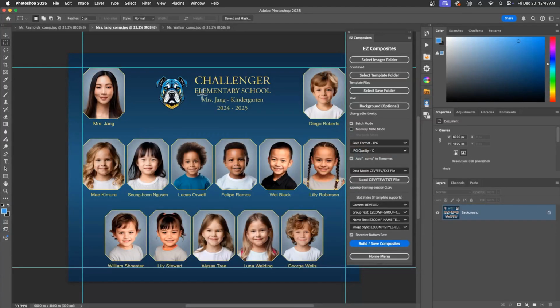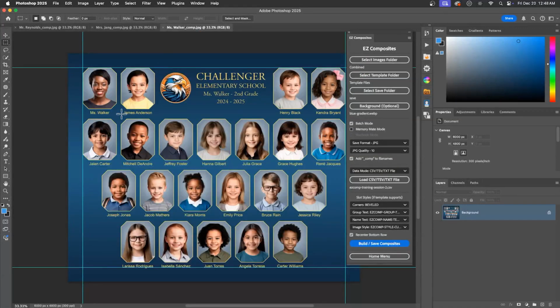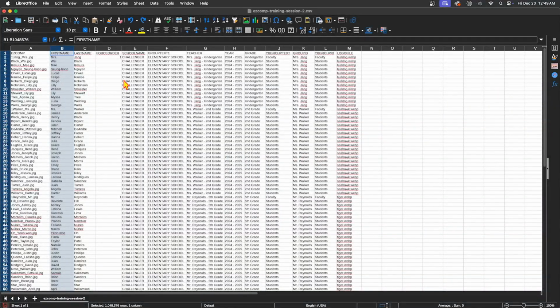So you can see here, let's find one that's got an A for a name. So we got Anderson, Black, Bryant, Carter. So you've seen us put the last names in alphabetical order. Then if there were 2 students with the same last name, it would then go by first name for the order. With the exception, it put the teacher here in the first slot. How it was able to accomplish that is with the force order column.